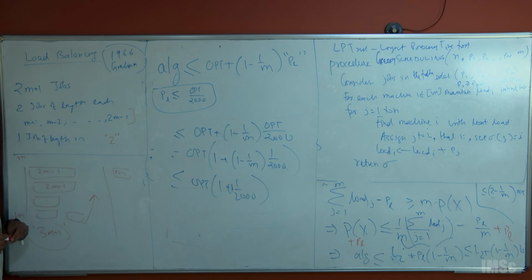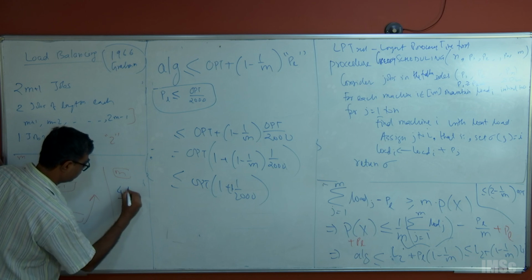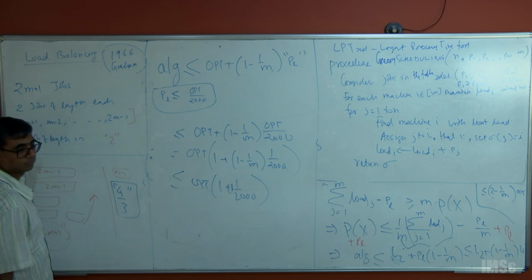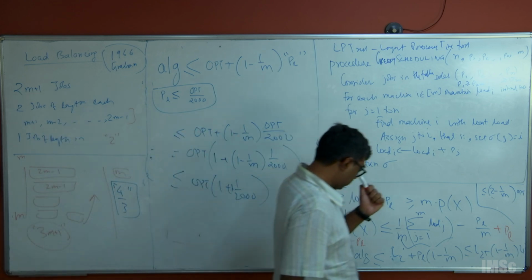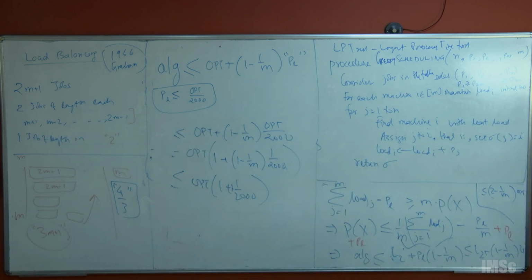So what is the approximation ratio for this? You understand my question? Okay. So show that this is 4 by 3. You can show that this is 4 by 3, and I'll leave that as an exercise for you. It's an interesting exercise. Now, if you look at the book by Kleinberg and Tardos, they give you a 3 by 2 approximation algorithm, which is slightly easier.